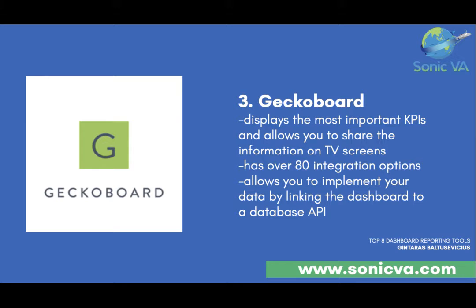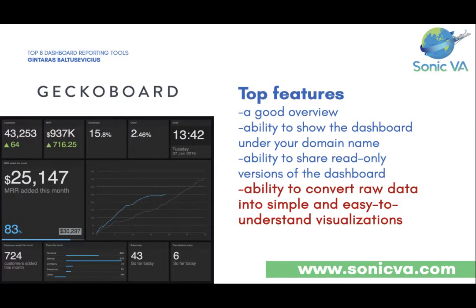The next one I'll talk about is called Geckoboard. Geckoboard displays a lot of the KPIs in what looks like a TV screen concept, right? So the idea is that you have this showing on a floor, like a call center floor or a production floor, or an environment where you have a lot of people that are constantly looking at numbers to make sure that you're meeting your KPIs. Geckoboard is one that I haven't used myself, but I've heard good things about it.